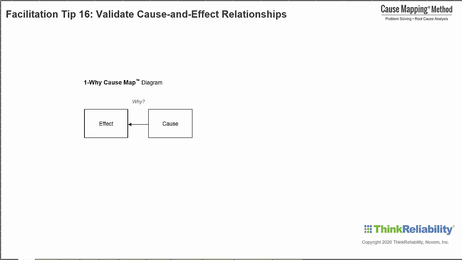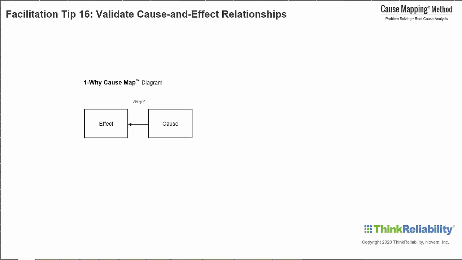The way that I usually do it is I start on the far left-hand side, so any one of the affected goals, and then I read those cause and effect relationships like a sentence, asking why as I continue to read to the right. Some people also like to substitute the word because every time that there's an arrow. Not physically on your map, but every time they come to an arrow, they'll read the word because. And that helps them to make sense of the cause and effect relationships.